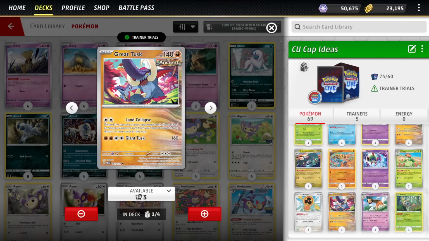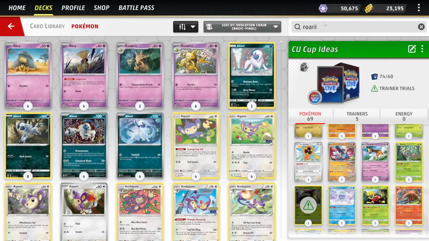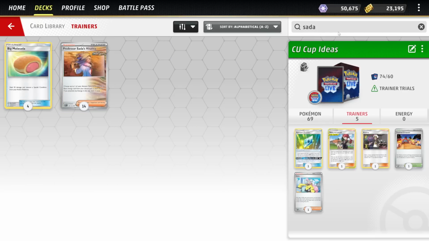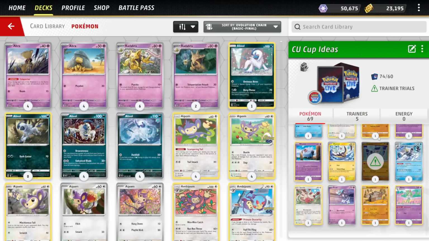You have Great Tusk for Mill, which could be used as a mill card or could be used within Agent Box. Or wait, can you use Roaring Moon? Actually, I don't think you can use Roaring Moon. You could still do a... wait a second. Can you use Sada's? I actually don't know. Yeah, you can use Sada's. So you can do Roaring Moon theoretically, or no, you can do what's it called? Great Tusk. Yeah, there we go.